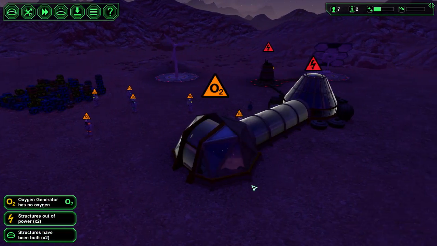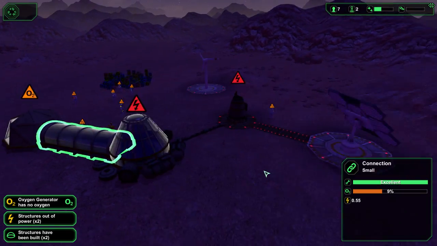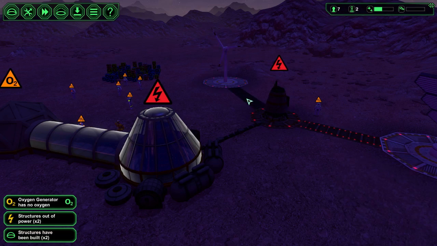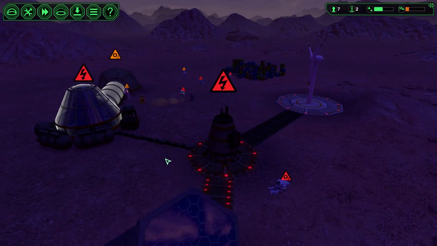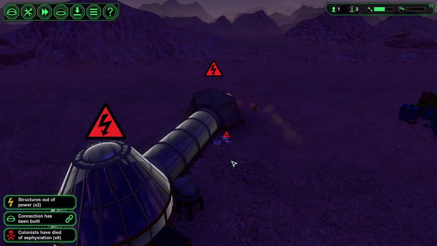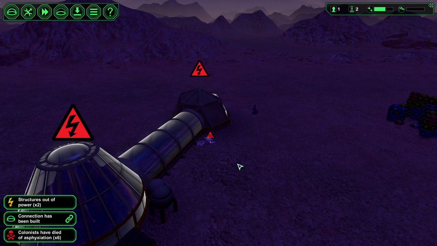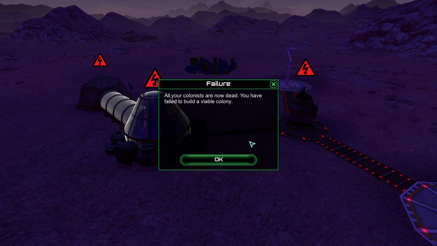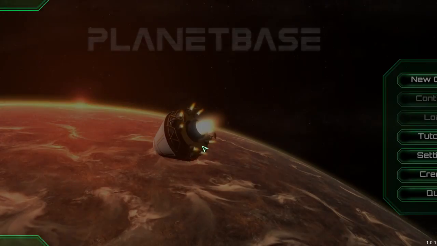Alright guys, get inside. Oxygen generator has no oxygen. That is true because the wind turbine is not connected to anything at the moment. I should do that. Oh god, they all died. They all died. You know, I called this base All Gone Die because they all were gonna die. I just didn't predict that it would happen so fast. That was awful.